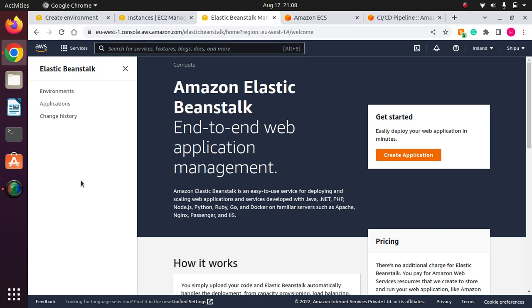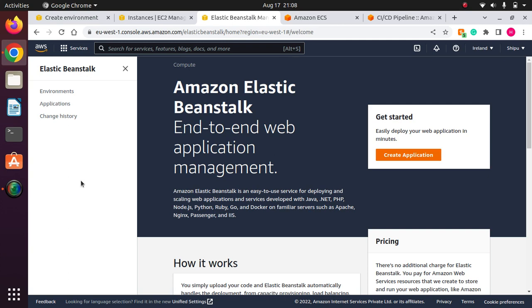Multi docker container mode means that multiple containers will be created in an EC2 instance, or multiple instances will be created, and in every EC2 instance there are some containers. We can use any of them, whichever is suitable for our project.